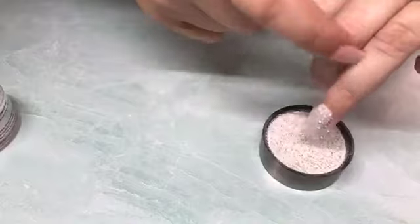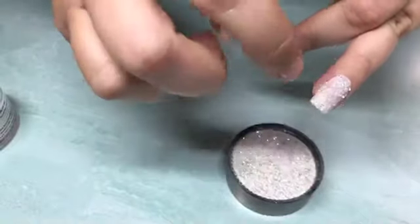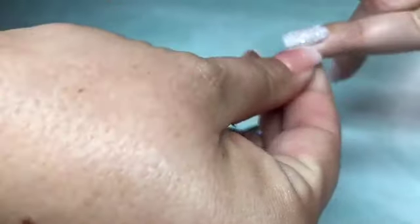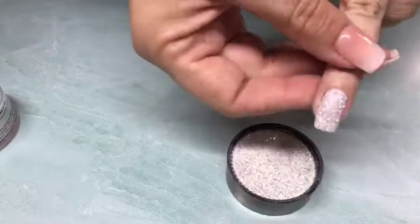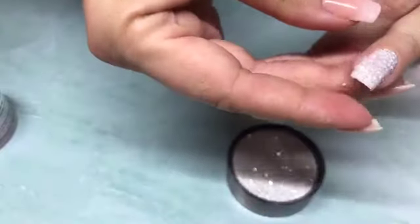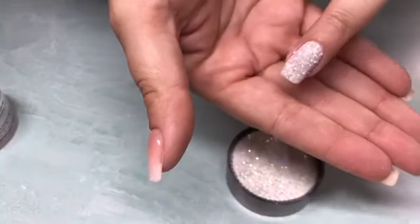And that's it. You just tap it off. Then you take your finger, run it right through the side here, and lightly press down any of the few stragglers you have. And that's it, ladies. That is the absolute easiest way to apply a heavy glitter. You don't have to sit there and pick at it or anything. You just lightly touch it down, and that's it.